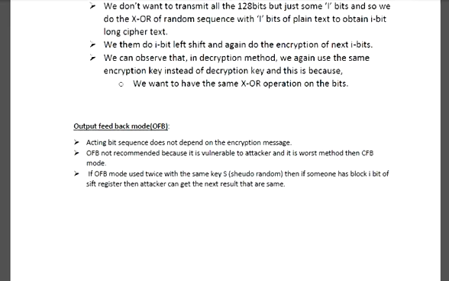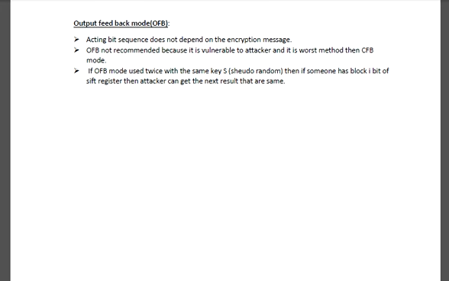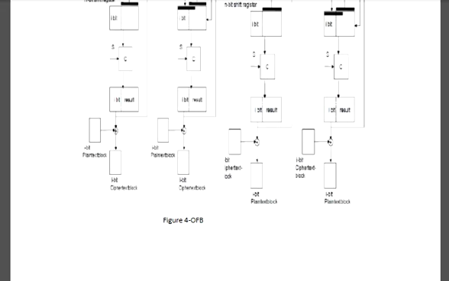Another type is output feedback mode. Here, the key bit sequence does not depend on the plain text or cipher text. Output feedback mode is not recommended because it is vulnerable to an attacker, and it is a worse method than cipher feedback mode. If someone has the s-bit block of the shift register, then the attacker can get the next result, and so on. You can see the picture here.